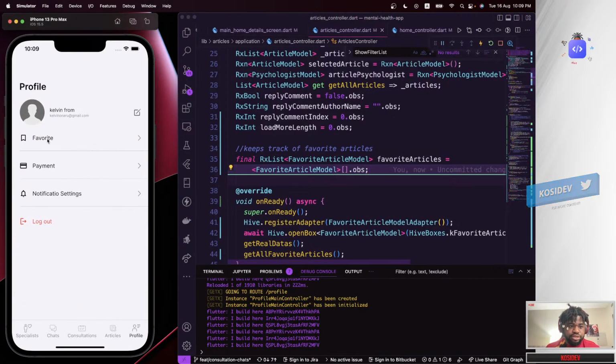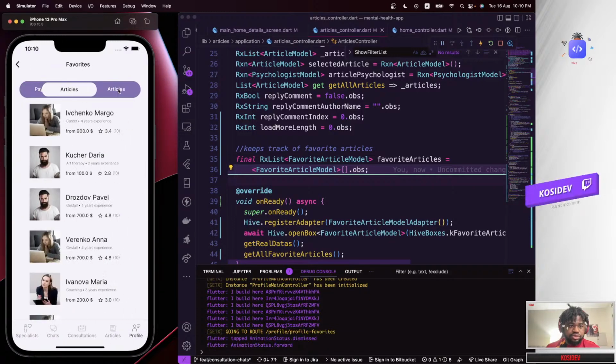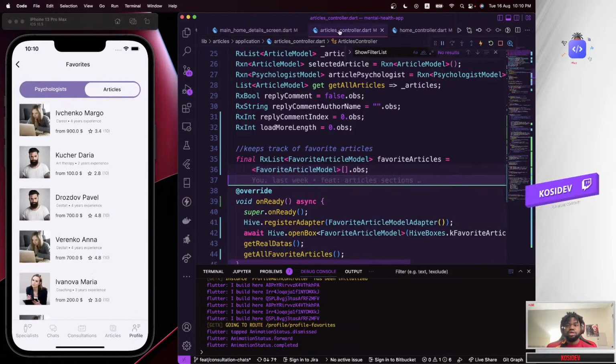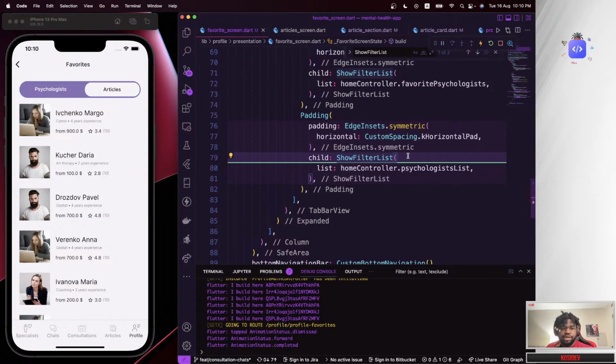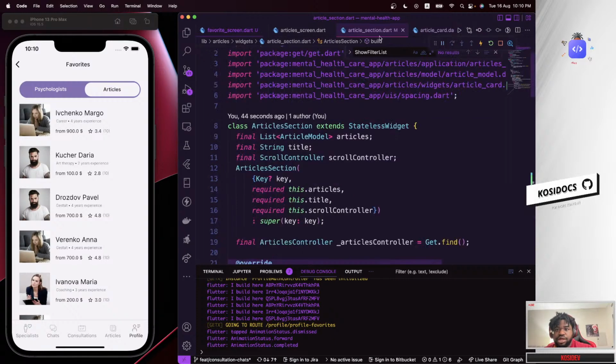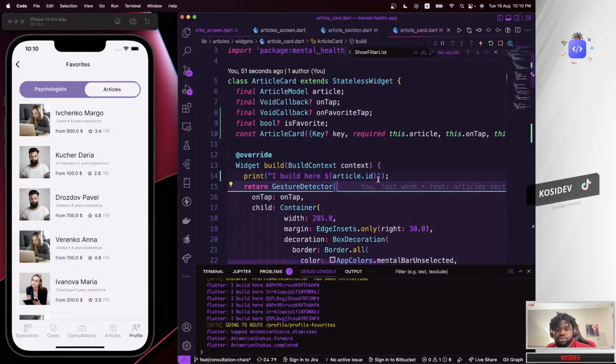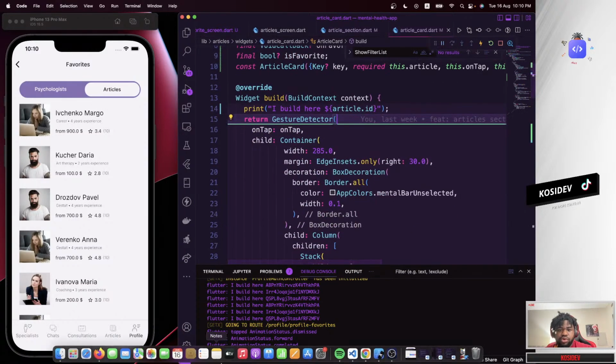We are still showing this, so we need to make some huge changes to that. In the favorite screen we want to show only the article card. So there we go, our article card.